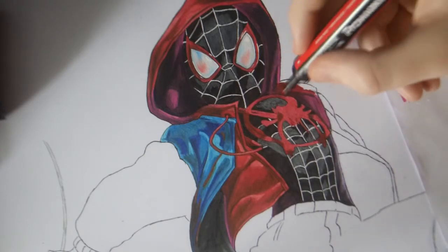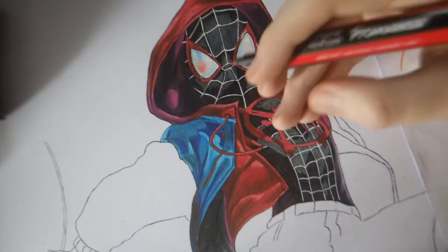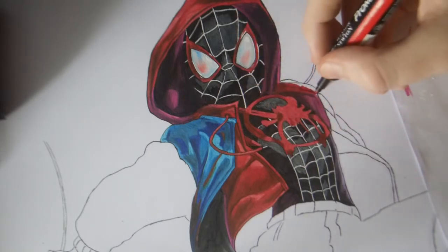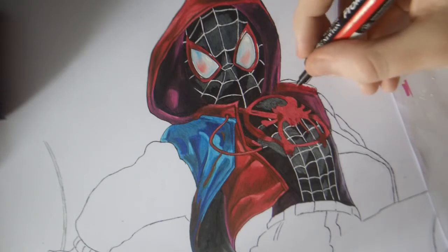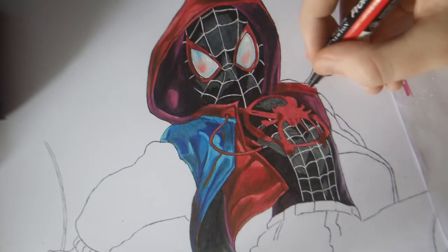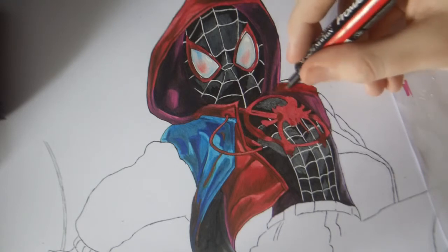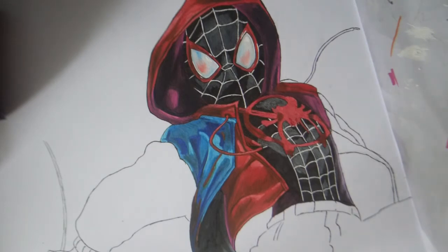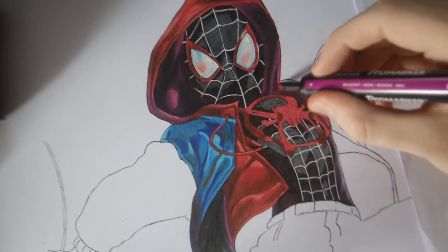So you may see that this doesn't really blend. It's very pink, very black, very red. So it sort of clashes. It doesn't blend well. Well, you can easily fix that. You could just blend it in with the black, so it looks like it just seamlessly transitions into the red. And actually, this bit is meant to be a bit more pink, so you can go over it.